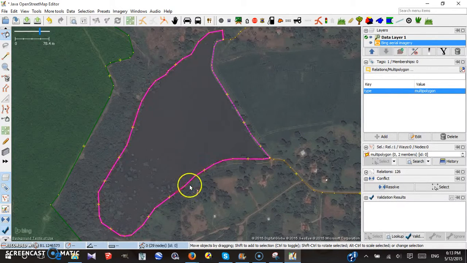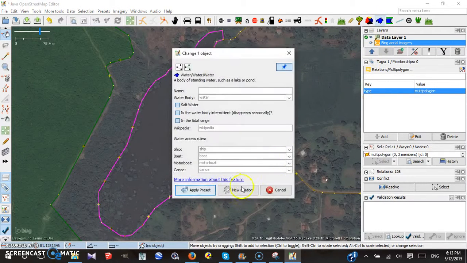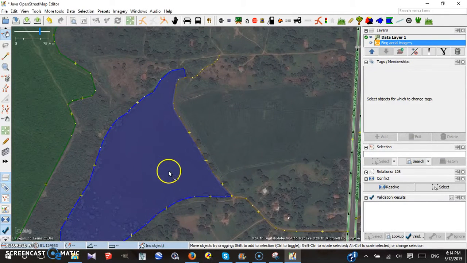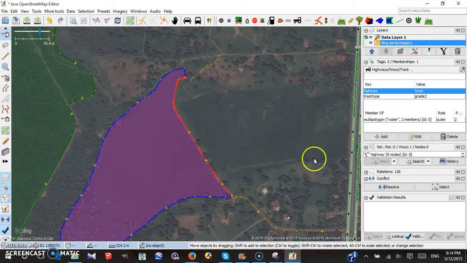Then we can add normal properties, so I will add it as water, and now how it looks. If you click on the road we created, it shows as a highway track, track type grade 2, and part of a multi-polygon.